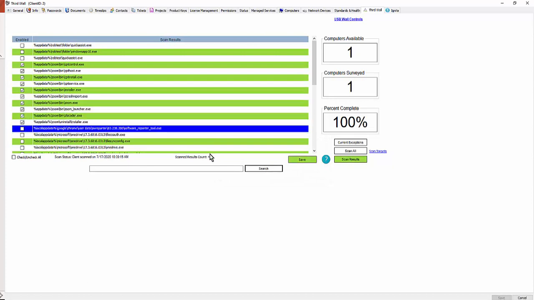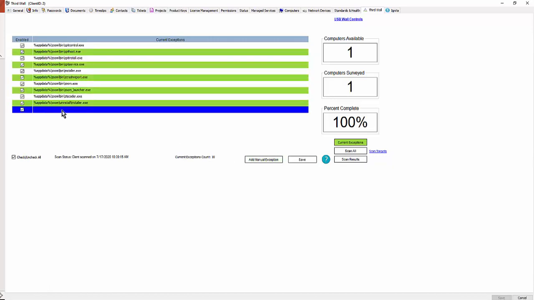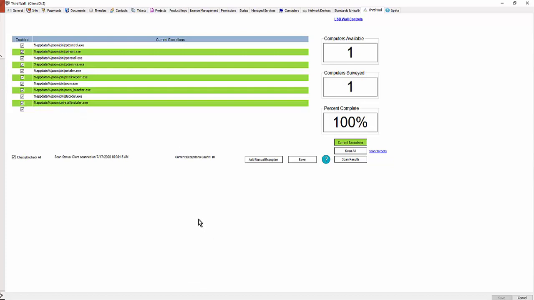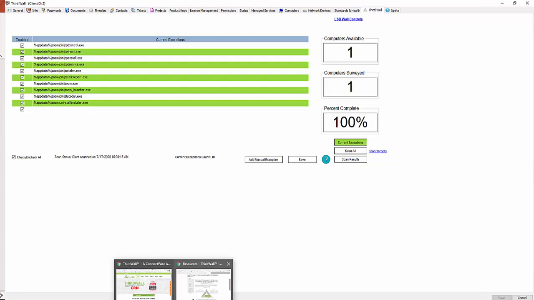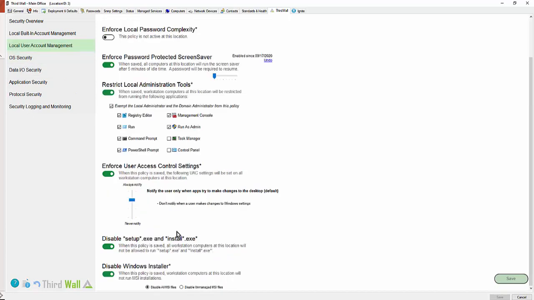There are the 10. I'm now just hit save, and it will save them and deposit them in the current exceptions page. So if I go there, sure enough, there they are, and those are all whitelisted now. And I can also, by the way, while I'm here, add manual exceptions. Click here and just type in the pathway and file name, and those will be whitelisted for this client as well. And this is also where you can add exceptions for the executables that I showed you earlier, the install and well, let me go back and show you.